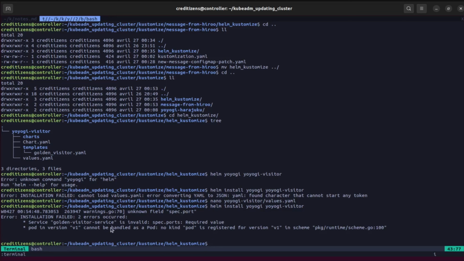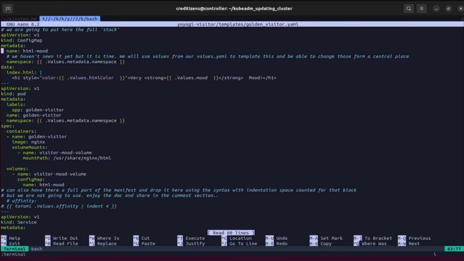Pod version 100 pod, no kind pod. You see pod with a lowercase p. So we need to put an uppercase P. So let's go inside the pod. The kind is Pod with the big P. Good. And another error.